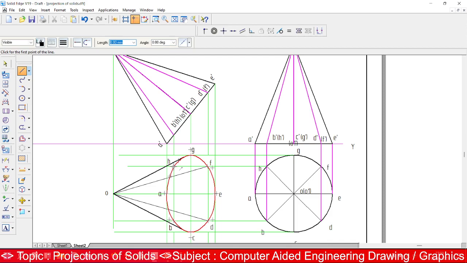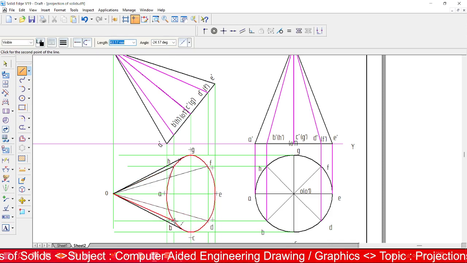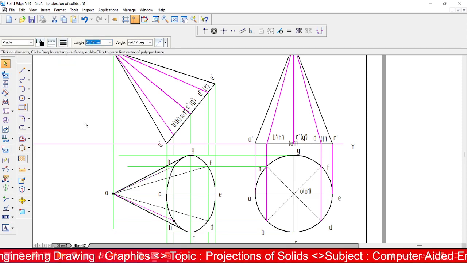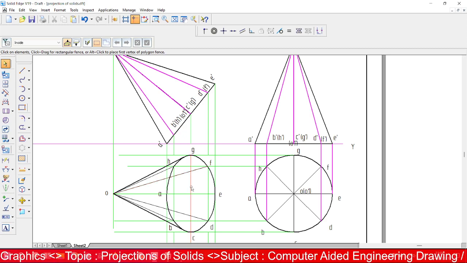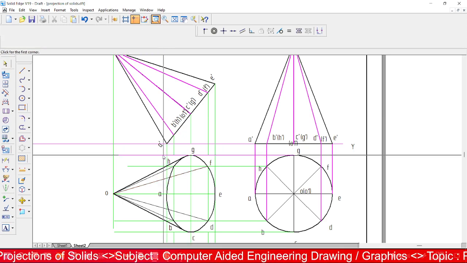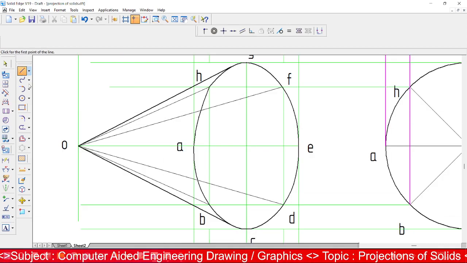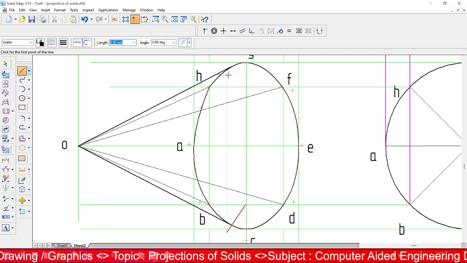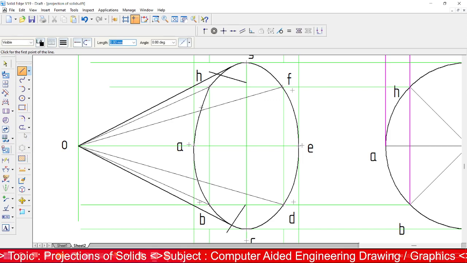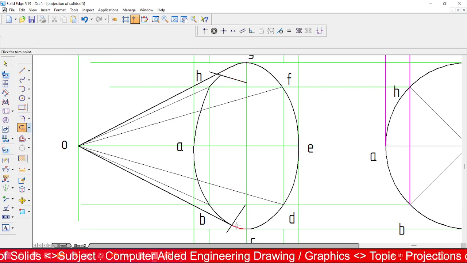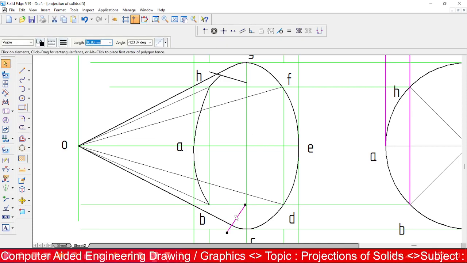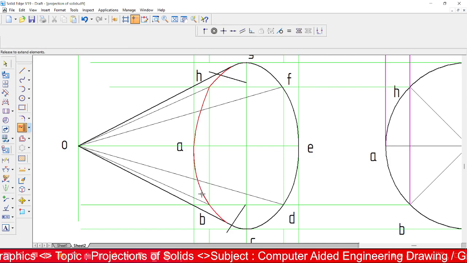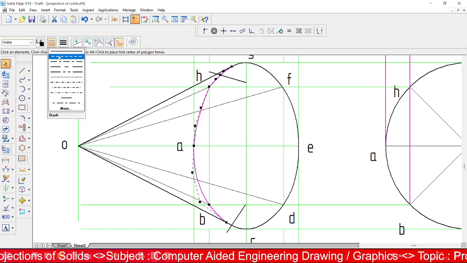So some other generators are missing. Let us draw. Okay. So now as I said, half portion is hidden here. So now let us convert that one into the hidden line type. Okay. So for this one, I'm just going to use some extended portion here. Just I'm going to trim it initially. So then I'll go for extending it. Will go for extend. So now you select this arc or curve, convert it to hidden type. Okay.